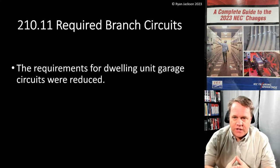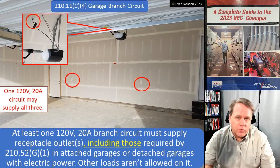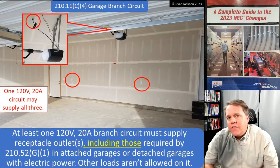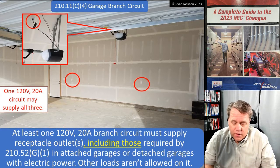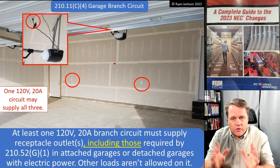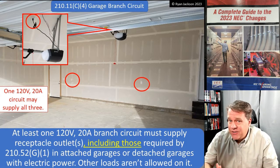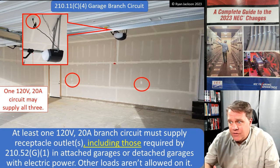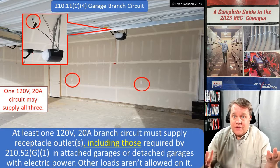This is a tough section because we're trying to figure out how to deal with garages. When you think back about it, garages in a dwelling unit — go back to the 50s. My grandparents had a house back in the 50s with a little single-car garage. I think it had a light and it might have had a receptacle, but it certainly didn't even have a garage door opener because those weren't invented yet.